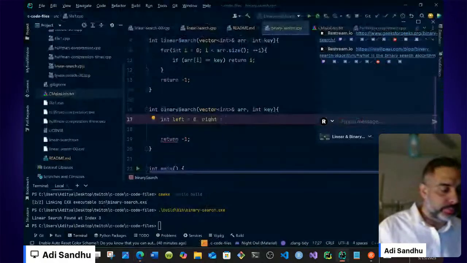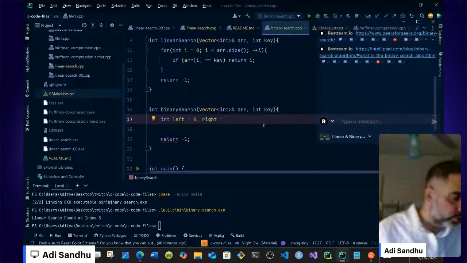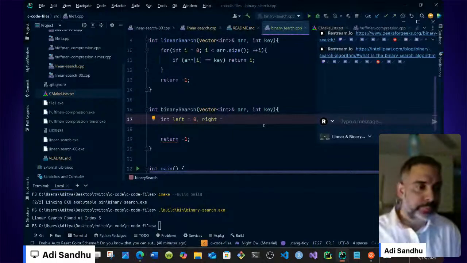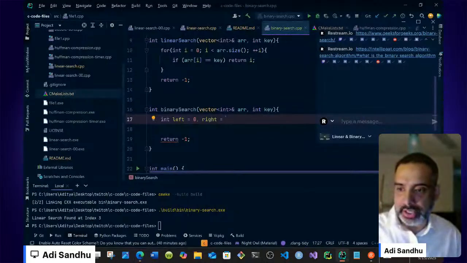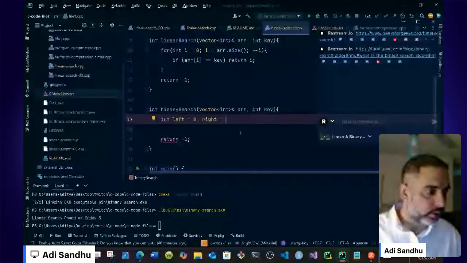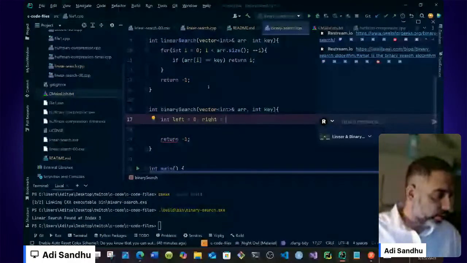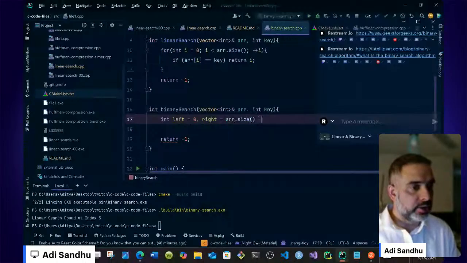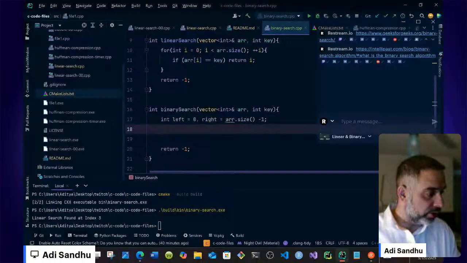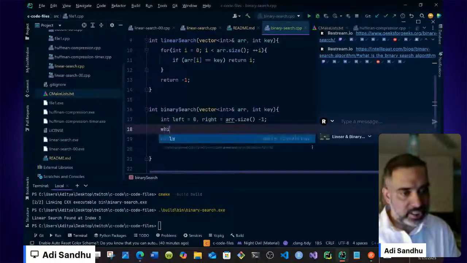I'm peeking at the IntelliPath diagram. Let's keep that up over here because it's really going to help. Let's do array dot size again. And then if you remember, it was -1, right? So you do -1. So that sets that up, right? And then you do your while loop.